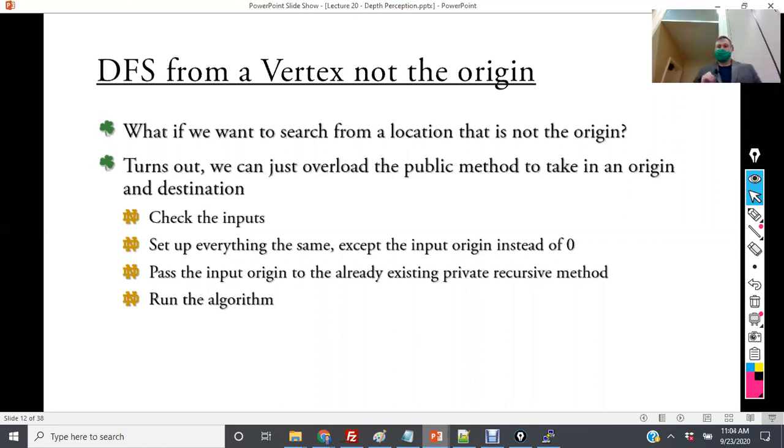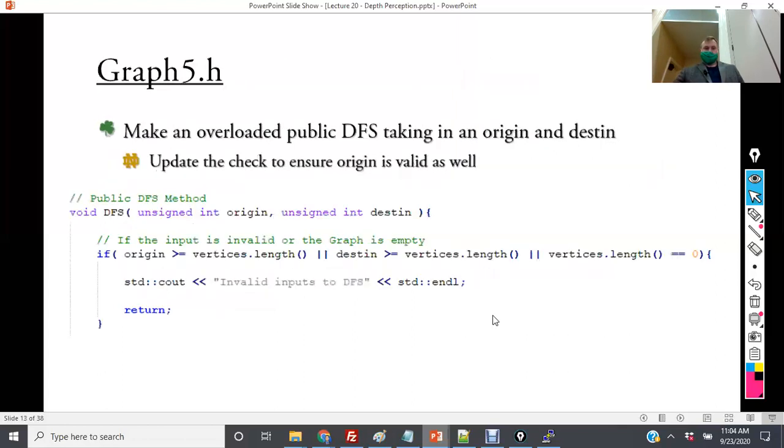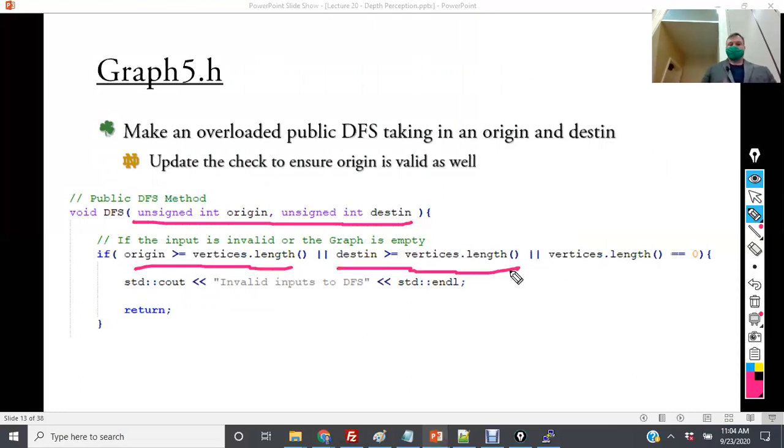We want to make sure that we are passing that origin, and then the rest of the algorithm is going to work again. So all we need to do is write a public version to set everything up, and then we can use that same private call as we did before. And so the only change here in depth first search is in graph5.h, we bring in an origin and destination, and then I check origin as well as destination for validity.